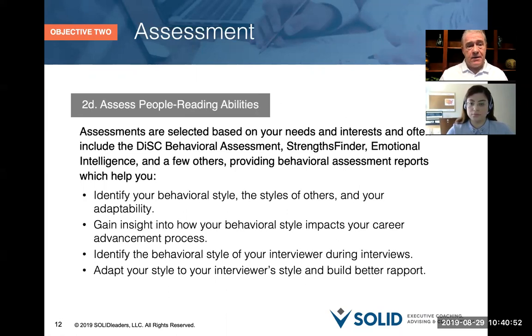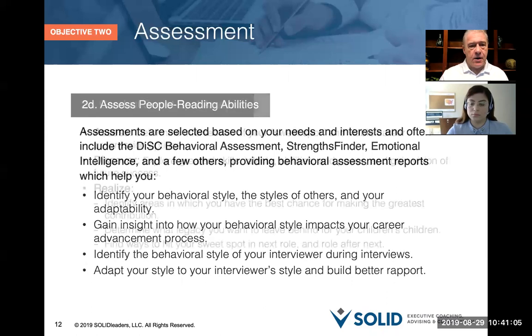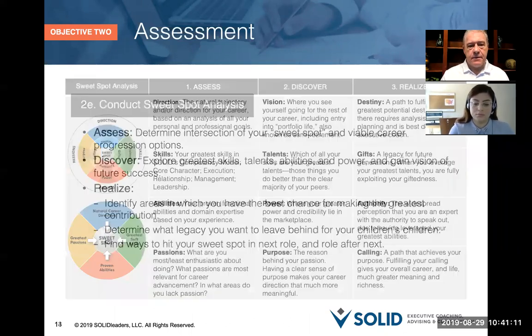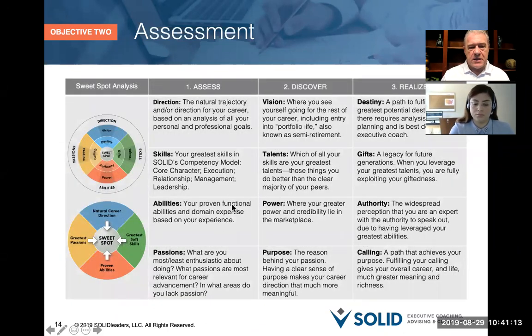Assess your people reading abilities. That's part of what we do when we assess you, because you have to be able to read your interviewer and read the negotiator across the table from you as you're negotiating offers. You need to be able to conduct a sweet spot analysis, and I will show you that in a second. Here's sweet spot analysis. What is sweet spot? I think your sweet spot in your career is hitting the center of 4 indices.